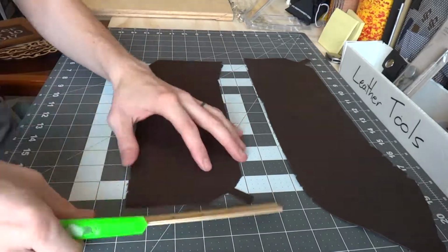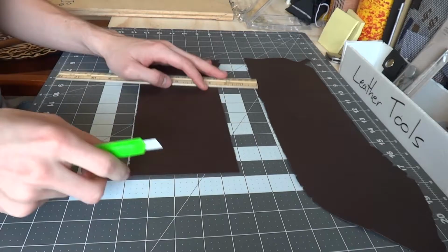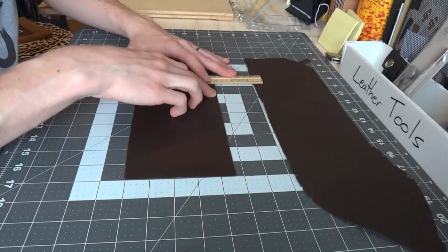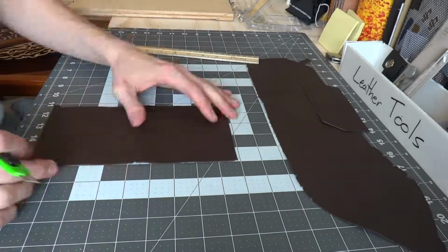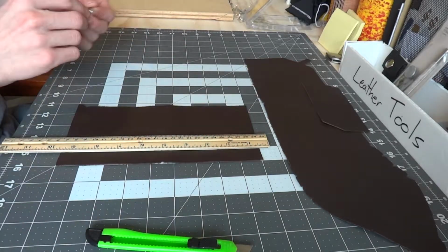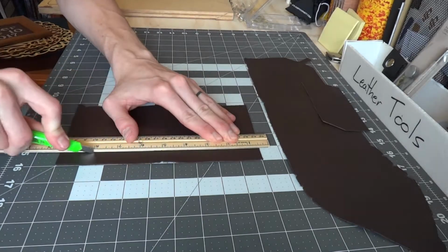Now leather can be kind of expensive, so what I did was I went to my local hobby craft store and I was able to actually find a whole bunch of these leather cutoffs that they use for some of their other kits, but I bought this entire bag that you saw for about $10.